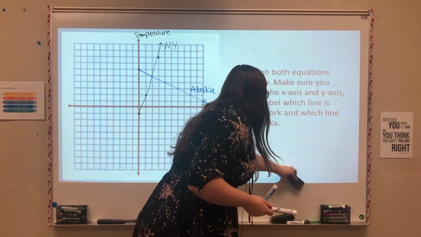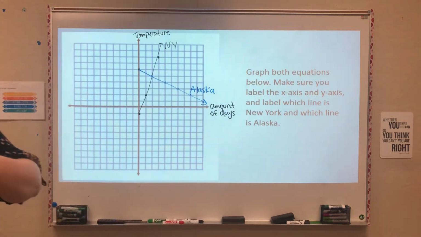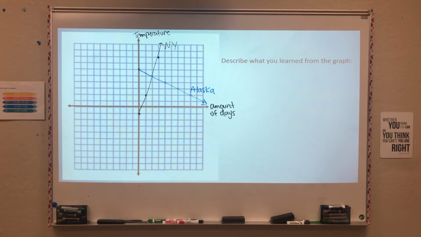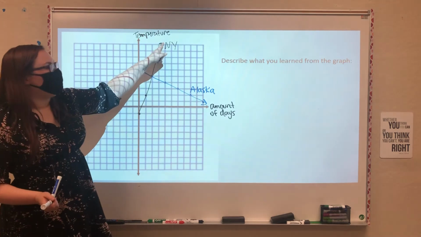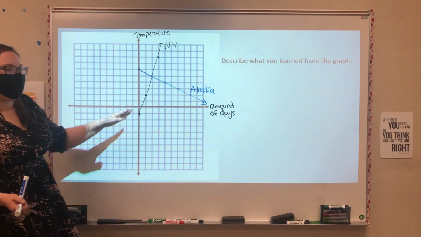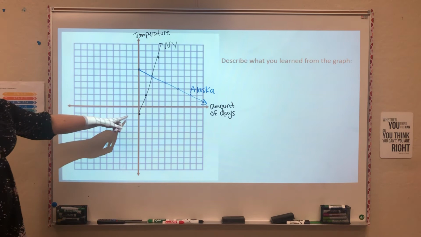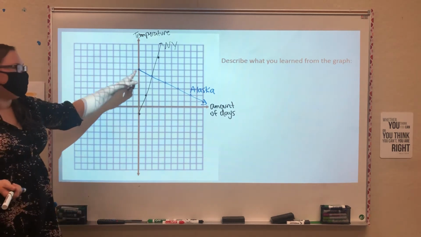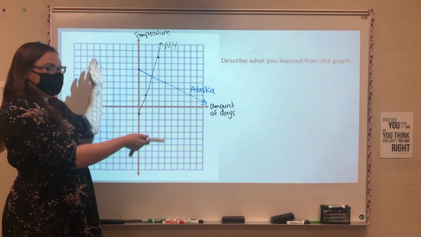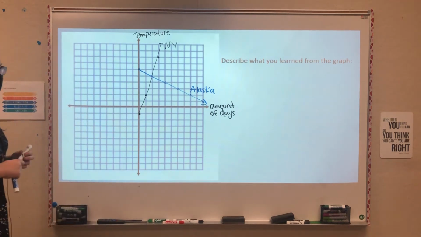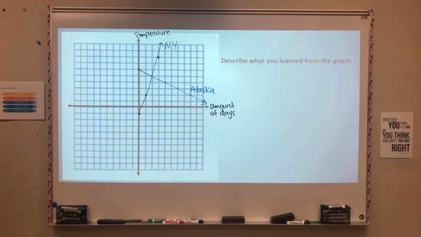The last part of this is asking, now that we've got the graph, there's some stuff we can learn from this graph. If I'm just focusing on this line for New York, what do I notice from looking at the graph? The temperature is increasing. Love it. Temperature's increasing. Alaska? Decreasing. Temperature's decreasing. Awesome. Looking at the entire system, so looking at both lines at once, thinking back to what we talked about yesterday, is your eye drawn towards something? There's an intersecting point. Yeah.